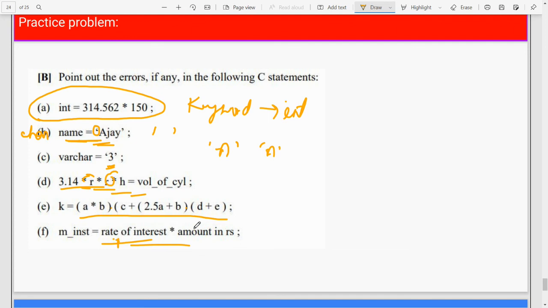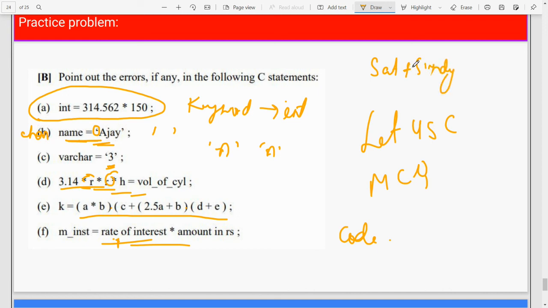When you get to the first chapter of Let Us C, you will find a lot of problems. There are some MCQ problems, some problems about output, some problems on errors like these, and also some questions to write code. Since Saturday and Sunday we have off, meanwhile I will also try to get some other problems for the next problem solving class. Meanwhile, you can go to that book. I think someone shared the PDF. That's good. You can do some questions by yourself and see how these things actually work. I'll also provide you the recording and the slides.